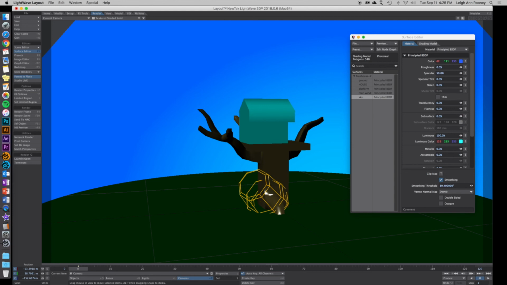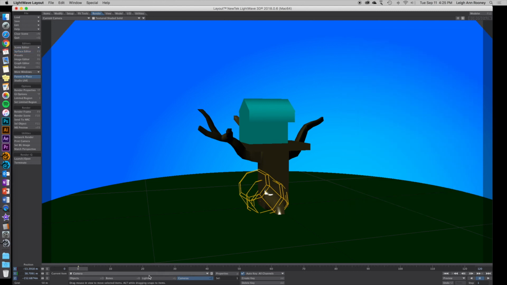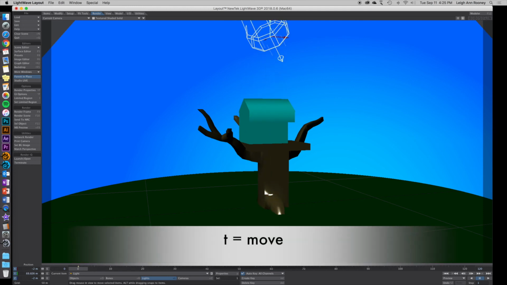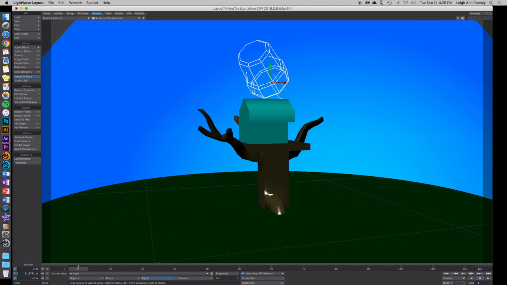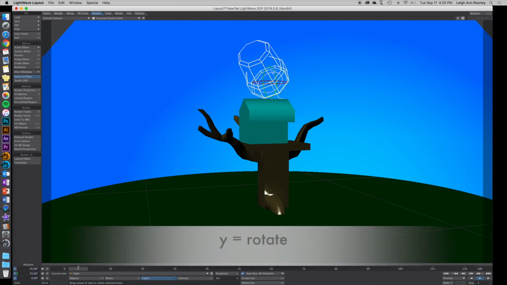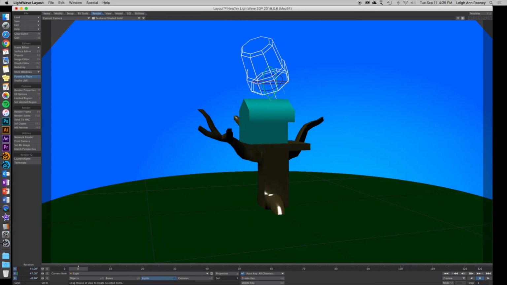And then I want you to adjust the distant light, which is come down to lights, just go to T to move and just get it so everything is well lit in your scene. Go to Y to rotate. Make sure you have it lit the way you want.